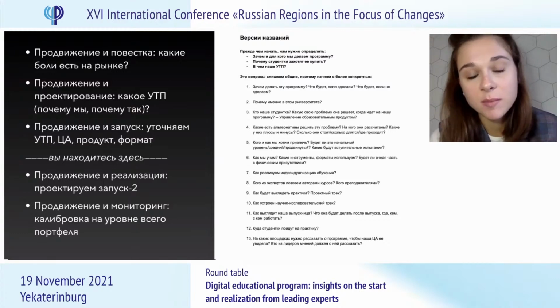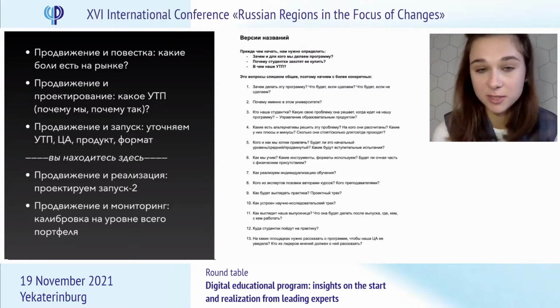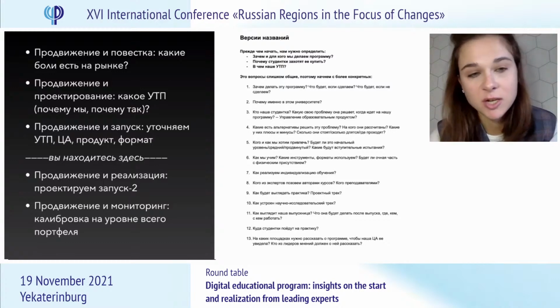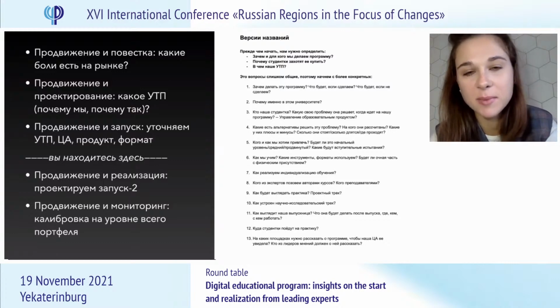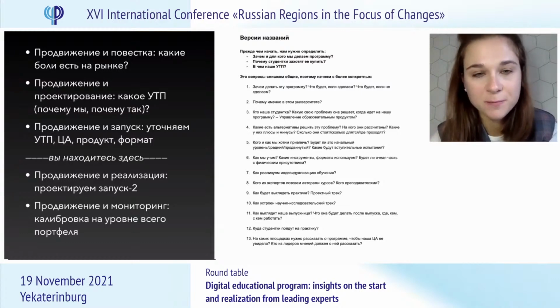So as we are involved in this long promotion process, we are actually starting to talk to our audience. We are doing some events for them. We are calling the audience to participate in our workshops or seminars. We make them acquainted with our experts who are going to teach this course. We are helping them get accepted if there is an enrollment campaign. And doing all that, we also specify the content and format of our program, because if you are talking to the 10th person already and they don't understand what it is about and why they should be spending 10 years or 5 years instead of 1 or 2 years, then maybe something is wrong with our product. Maybe it's only about the packaging. Maybe we cannot properly explain it and the content is great. And maybe we need to correct both the content and the packaging.